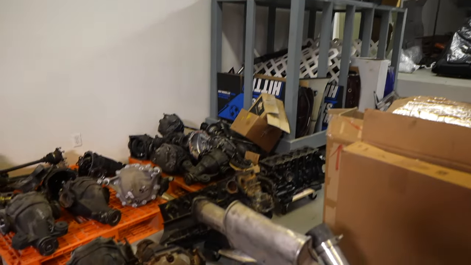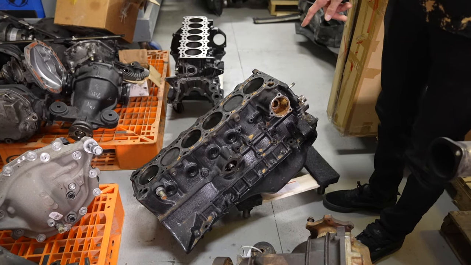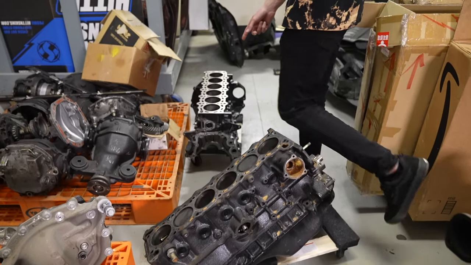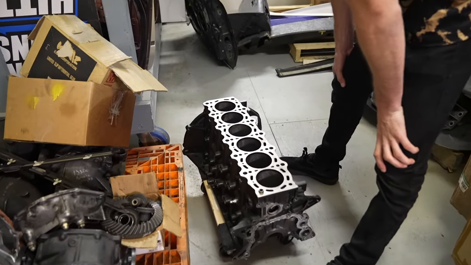Some drive shafts, some blocks. Is it bad that I don't even remember what those blocks were from? Let's look, let's find out. This doesn't look like a JZ, this looks like an RB. Oh, I think this is Tommy's rod-knocked GTE bottom end that I stole the Neo head off of. And then this, what's this? This looks like a 2J. It's probably cracked, I'd guess, or something's wrong with it.